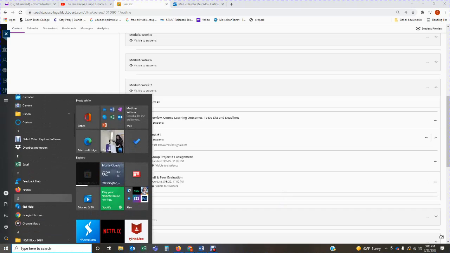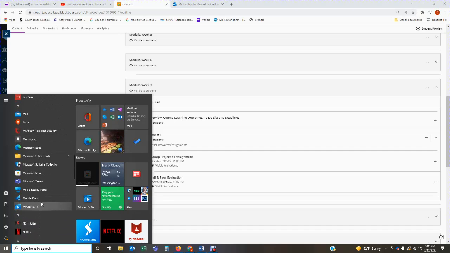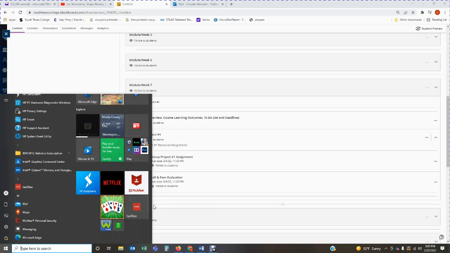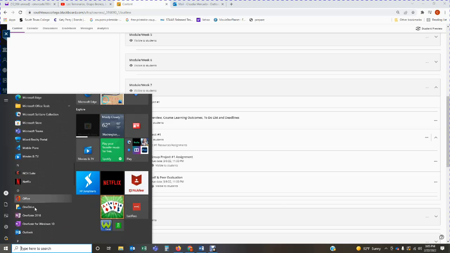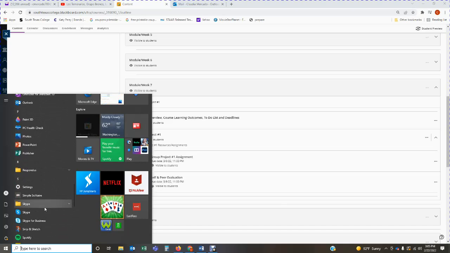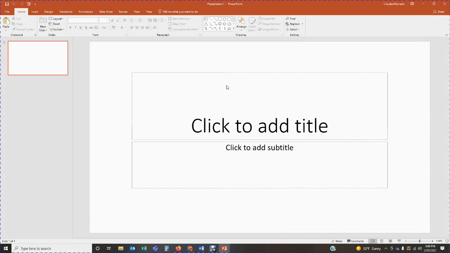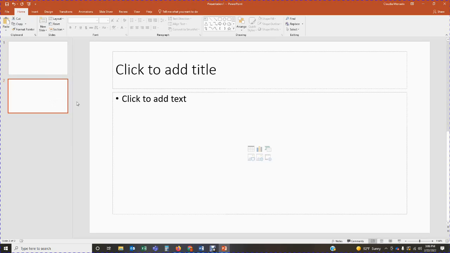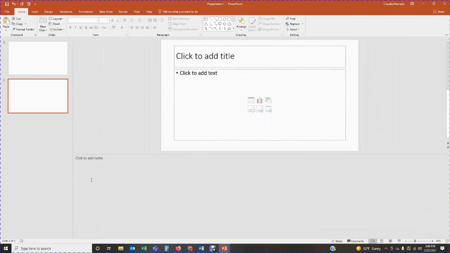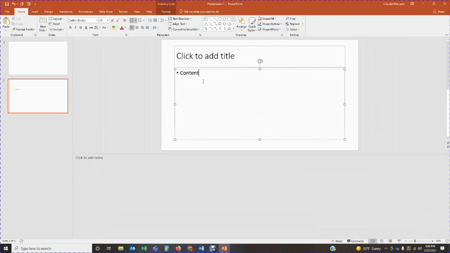Now, I've had some students ask me, what do you mean by having 150 to 200 words in a presentation? If you see down here in PowerPoint, there's a notes section. Here on the slide you're going to put the content: key points and phrases. Maybe some charts, you can embed some short videos, some diagrams, whatever you want.